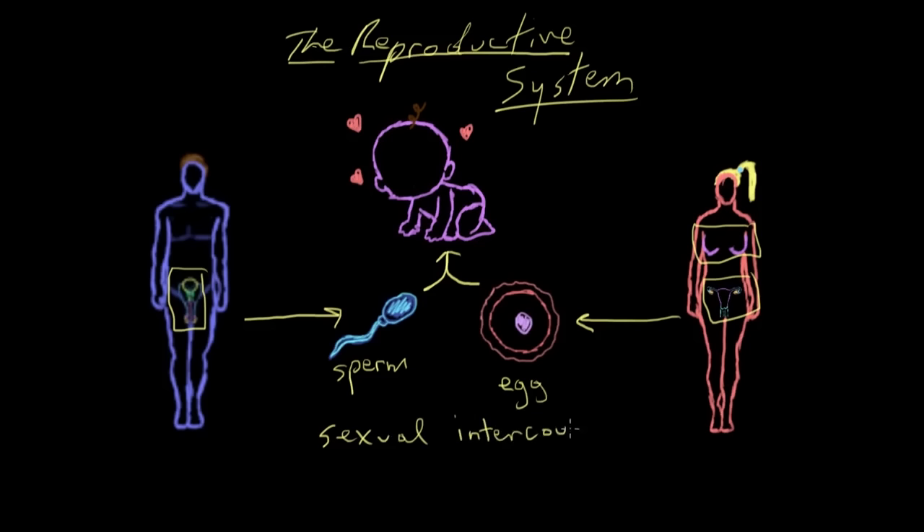We typically do this via sexual intercourse. Let's first take a brief look at some of the most important sex organs in male and female reproductive systems. Males have the testes, which are the most important structures — everything else is built around them. The testes produce his contribution to a baby: small mobile cells that carry his genetic material into a female to fuse with her genetic material and cause a pregnancy. These small mobile cells are his sperm.